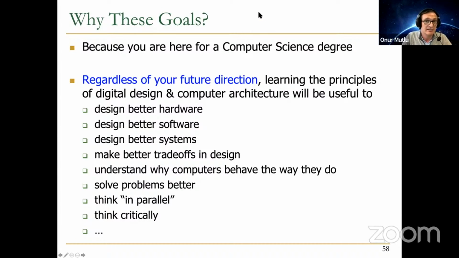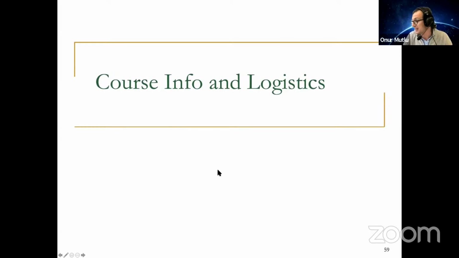But for example, if you've programmed in C, Java, or Python, these are not parallel languages by nature, right? You have to do special things to make them parallel. And even then, they're not that parallel. Whereas Verilog is inherently parallel. Signals are generated concurrently, and you need to manage that concurrency if you really want to design hardware. So that's why designing hardware is actually a very good way of thinking in parallel. And I think critically, as I mentioned, that's going to be a very important goal of this course. And hopefully that'll be useful for many, many purposes.